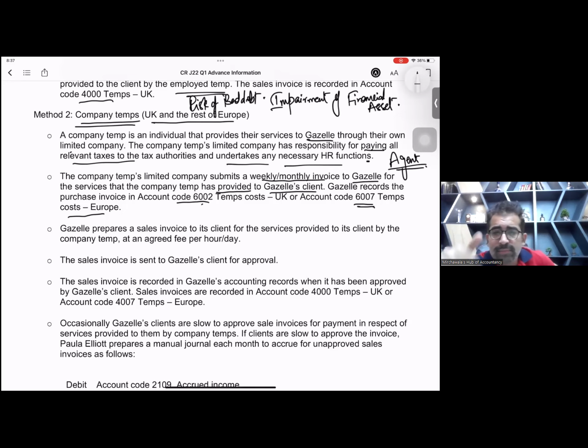One more thing, as we are dealing with the rest of the world, we need to have some knowledge of foreign taxes, that is, what the implications are in that country about such businesses. You are senior students, you all know about the residency issues. What are the residency issues, what taxes we have to pay in Europe. And sometimes there is something we call double tax relief, DTR. Just think, as you are doing business with Europe, there is a possibility you are paying some tax in Europe and now again you are paying the tax in the UK.